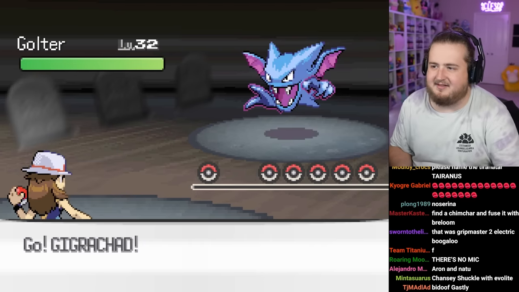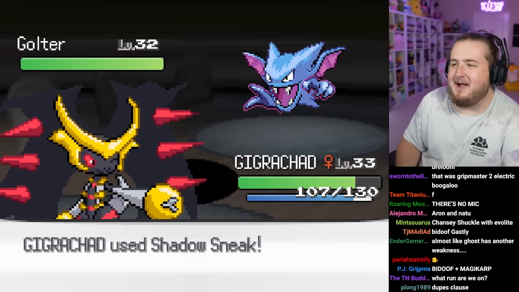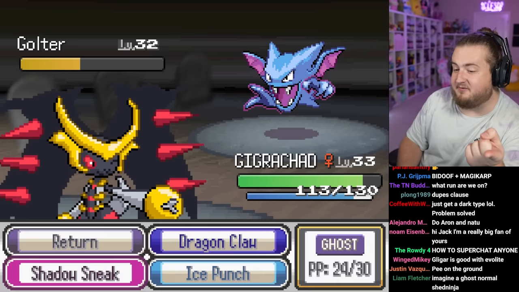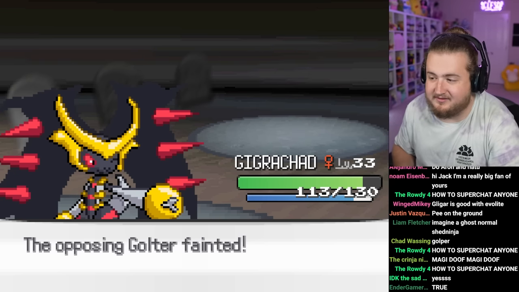Golter? Okay. This thing I can use a ghost move on. Why does that actually look cool? This is what Shiny Haunter should look like, by the way. Shiny Gengar should be light blue instead of purple. Again, shinies need to look cool. Or what's the point?